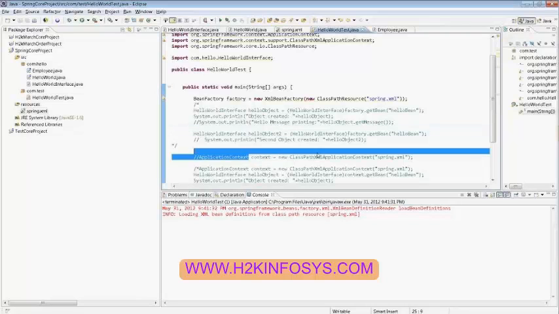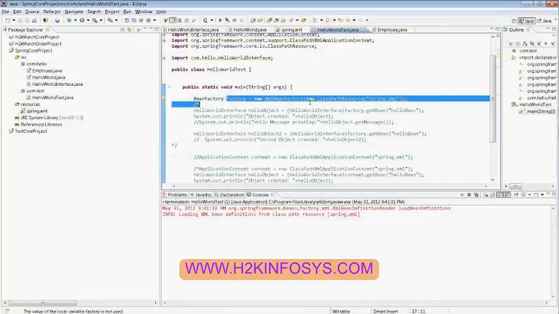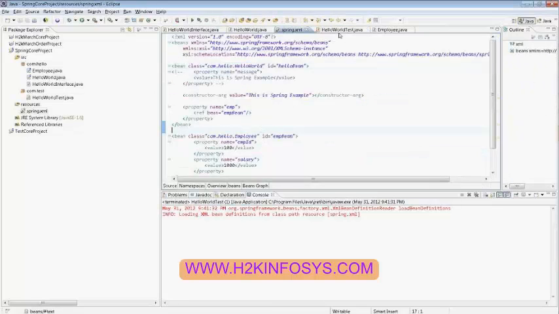Both will return singleton objects only, but this guy, bean factory, it won't create the object immediately, but this guy, it will create immediately once after loading the XML file. Not only for our hello world, it will create for all the beans that are available within your spring.xml file.